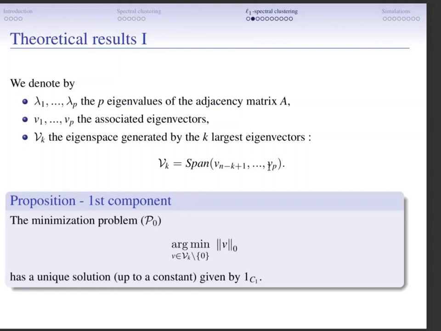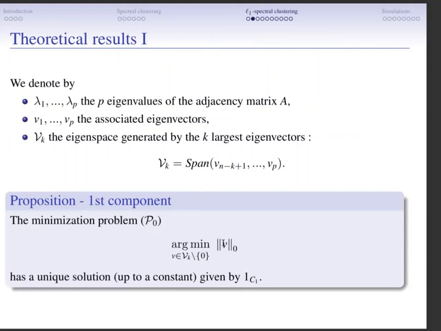When you work with the adjacency matrix, you are interested in its largest eigenvectors, for example in the spectral clustering algorithm. If your graph is perfect, and you don't have any perturbation, then these largest eigenvectors directly give you the structure of the graph. So you can also write this problem as the following optimization problem.